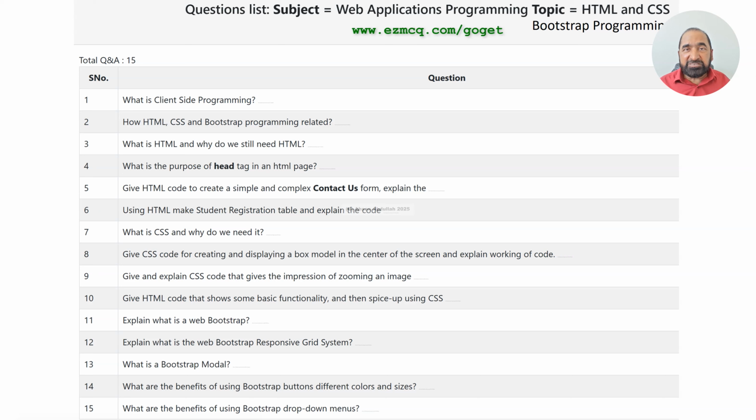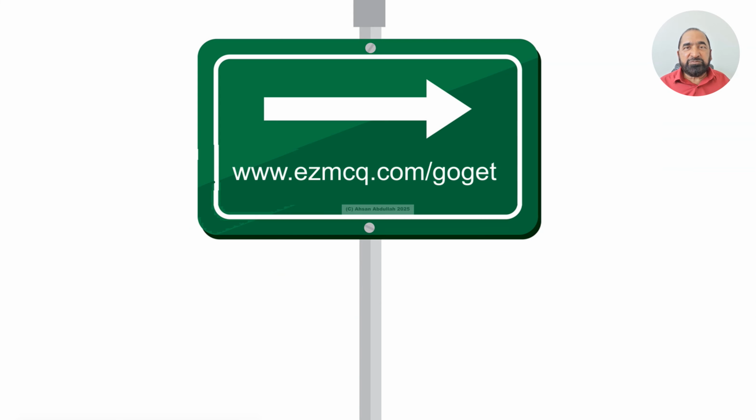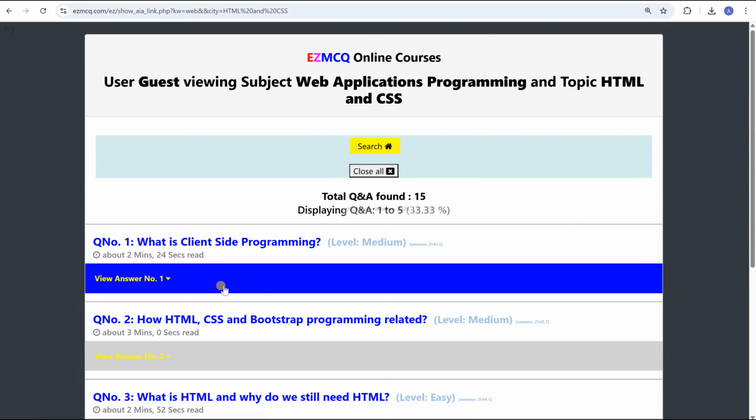Now, every question and answer is a concept, as a matter of fact. And every concept consists of a statement. Then there are the bullets, and then there is an overview of the bullets, then the description of the bullets, and then there could be a diagram also if needed, and the references also. So in 8A, we will be covering the first 5 Q&A. And of course, for this purpose, we will go to the main supplemental website where we will be doing all the work, right? So we start with the first Q&A of HTML, CSS, and Bootstrap programming.